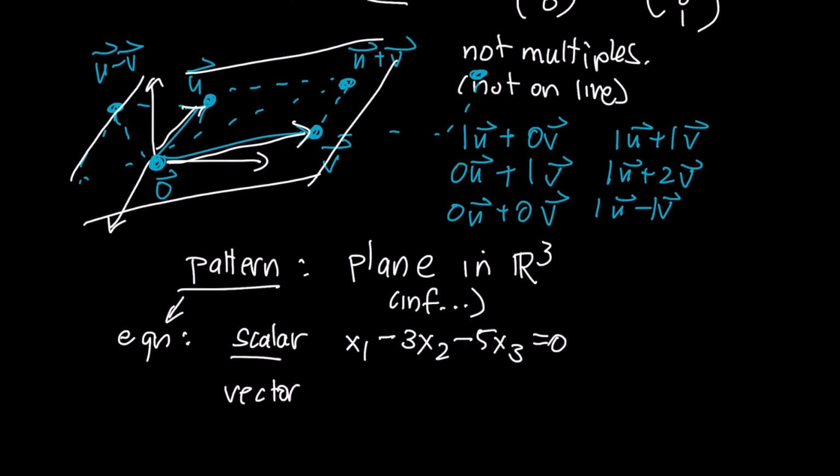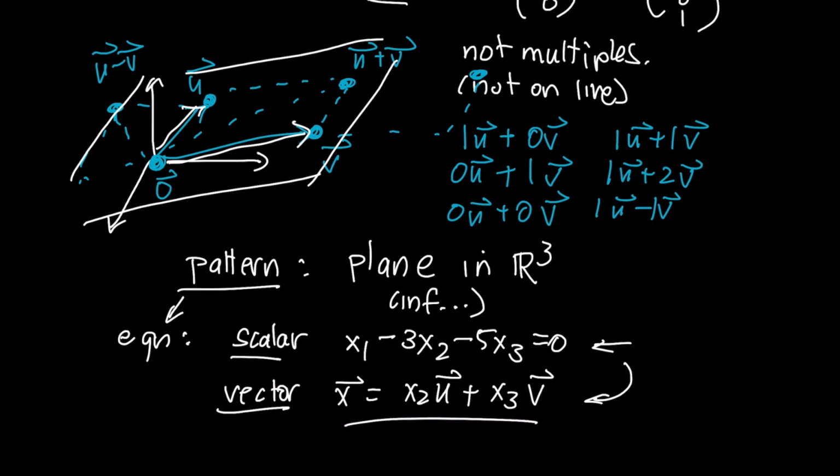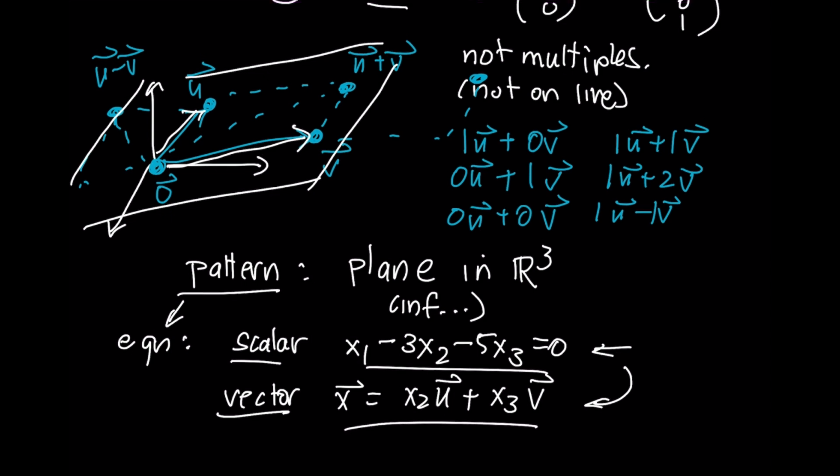But there's this second version, the vector version. And the vector version says, I'm going to tell you the points on the plane. They are going to be some multiple of u and some multiple of v. Both of these versions of the equation of the plane are equivalent. Any scalar equation that looks like this, so anything that we see when we solve a system of linear equations, will always lead us to some sort of vector equation that looks like this. The vector form allows us to gain geometric intuition.